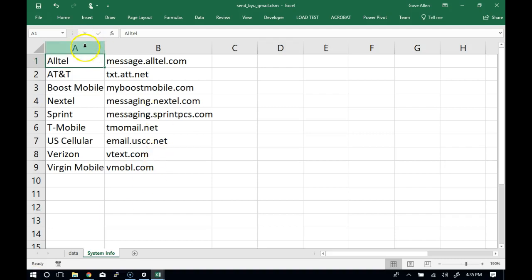So if you know your carrier, you can send a message to your 10-digit phone number at, if you're on AT&T, att.txt.net. That'll get routed to AT&T, and they'll go, oh, it's a text message. Let's change this from an email into a text message, and they will send it on as a text message. So the drawback here is that you've got to know the carrier that you're sending it to. If you're sending it to yourself, hey, that's okay.